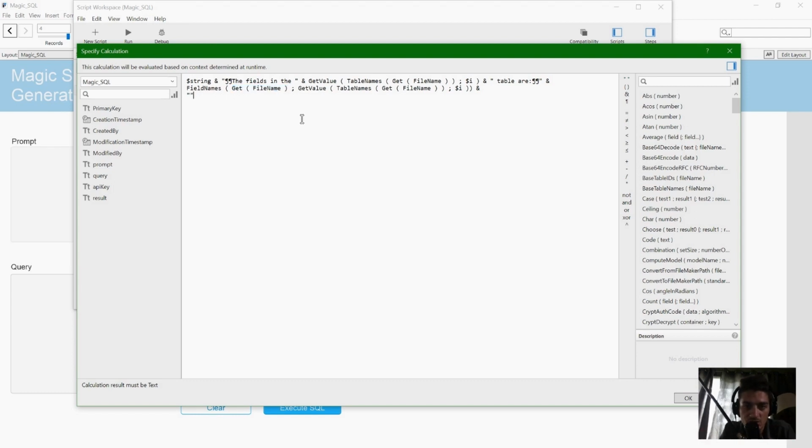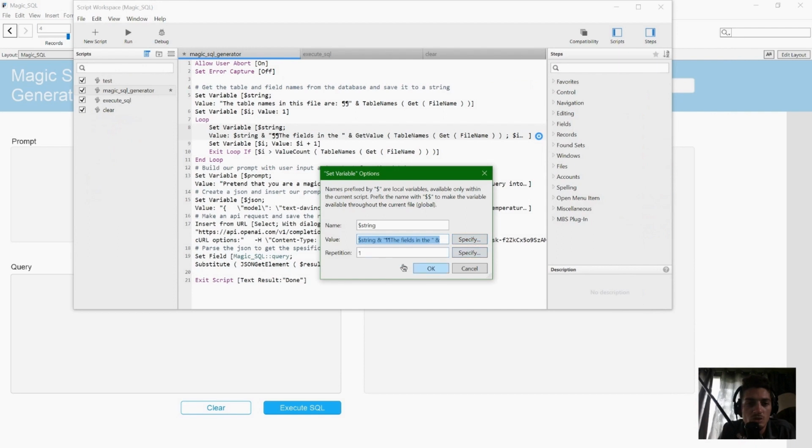So you could execute this script in any database and it should be able to work. It'll get the file name here, and then it will get the table name here, and then it will write a list of all the fields and append it to the string variable we created before. So it'll loop through each of the table names and get all their fields.